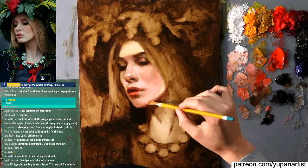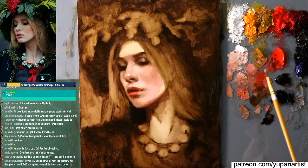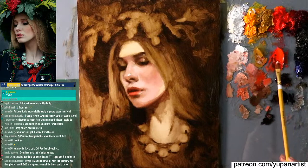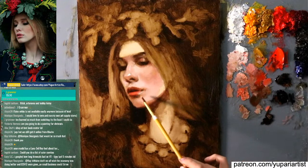The color combinations, yes, I can explain. So the skin tones are usually some variation of orange and pink, or pink and orange. The majority of the combinations are between white, red, yellow ochre, a nice little middle orange, and then raw umber to tone down, and ivory black to cool. When something goes greenish, like over here, then it's raw umber and yellow ochre.